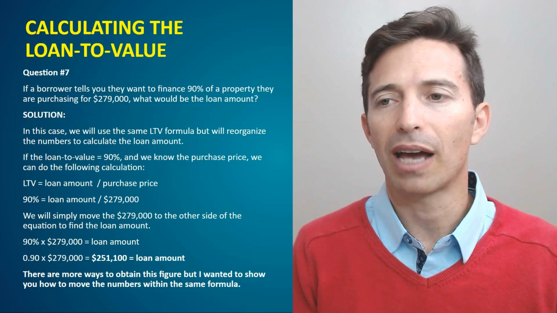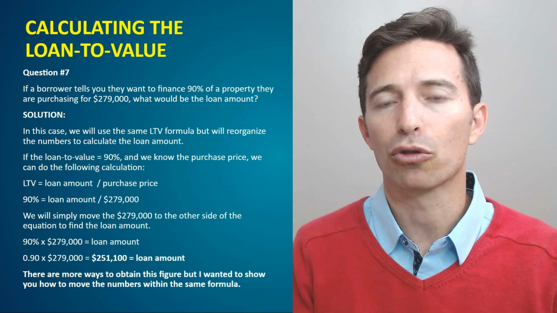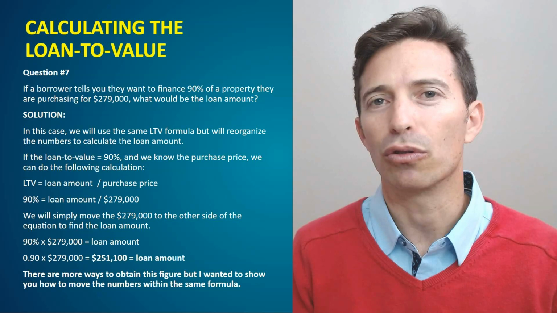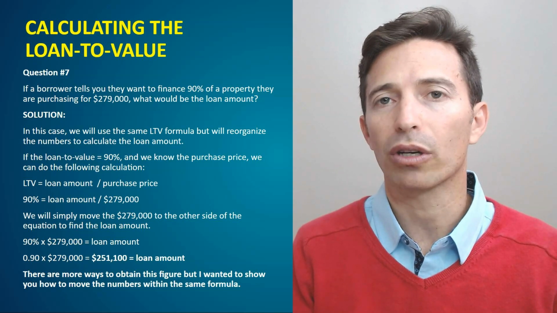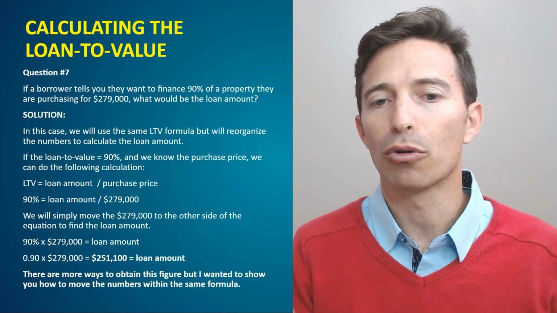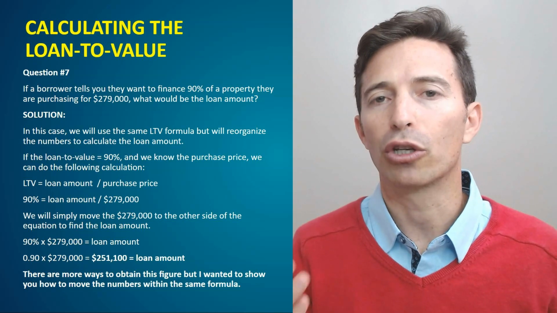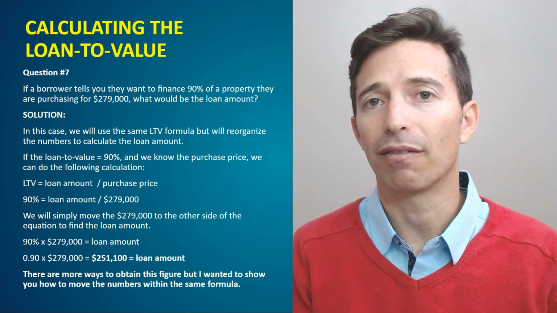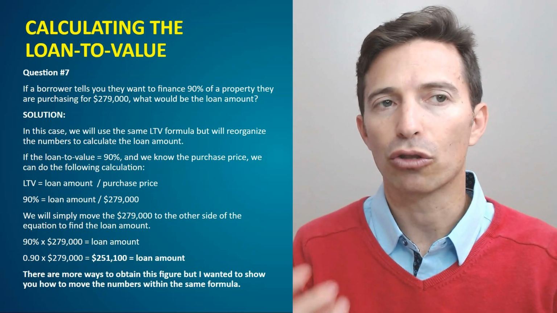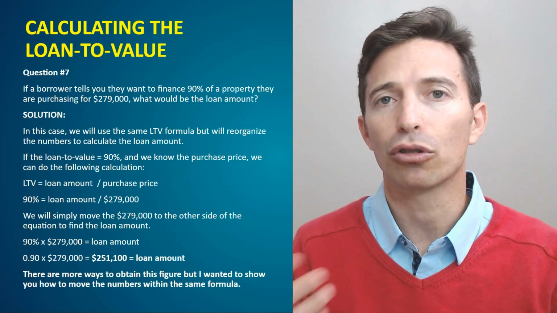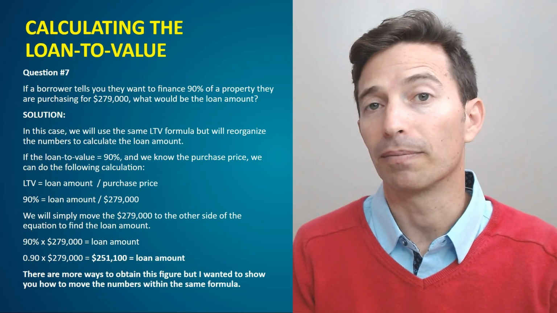Now, there's more ways of calculating this, or moving the numbers around so that you get the right equation, but this is a simplified way. That's why I explained it to you that way. And you can double check the work and review the question once more in case you were a little bit confused. Now remember, all we did is we moved the factors around so that we could solve for the loan amount. That's why it's a good idea to go back and check the variations of the same equation so that you can get an idea of how to calculate that and in which order you need to have all the factors to be able to figure out each one.